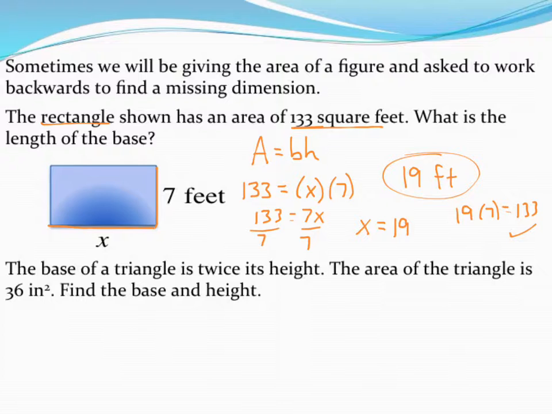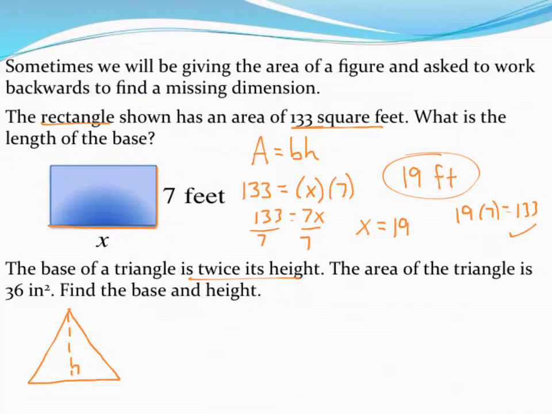Okay, let's try one where we're already starting to get a little more complicated. They have not given you a picture. They tell you the base of a triangle is twice its height. So I'm going to start by drawing a picture. I'm a very visual person, so I like to see what I'm looking at. Draw any old triangle you want, and I'm going to draw the height in, which would be right there. It's perpendicular to the base.